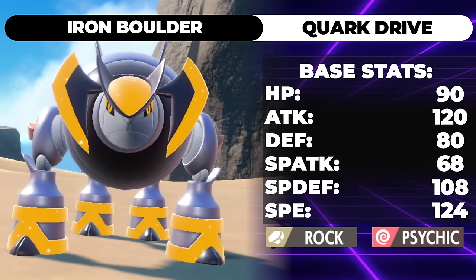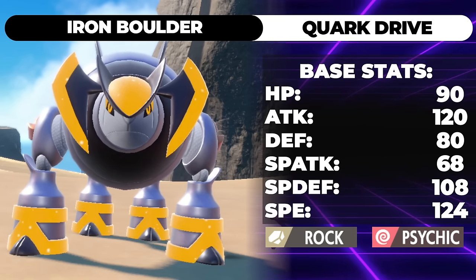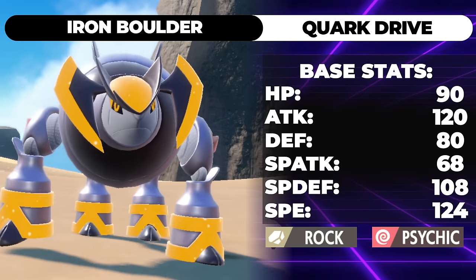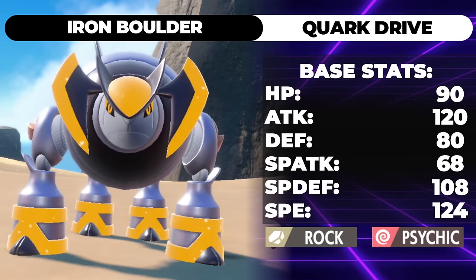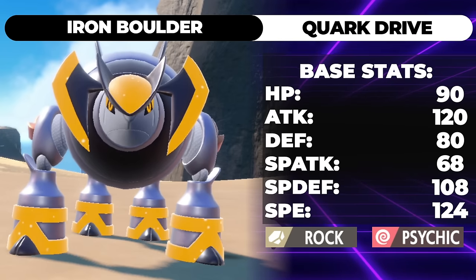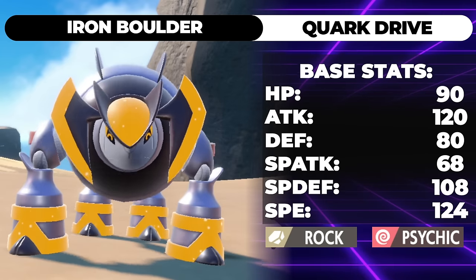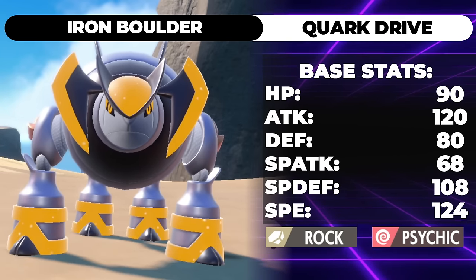Iron Boulder, though, its stats, it has 90 HP, 80 defense, 108 special defense. We're nearing Incineroar levels of bulk there, because Incineroar has 95 HP, 90 defense, and 90 special defense. I mean, with 90 HP, 80 defense, 108 special defense, you're bulkier on the special side than Incineroar is. And on top of that, you're super fast. 124, you're still gonna need a Booster Energy and speed control, but 124 is nothing to laugh at, and 120 attack will allow you to just absolutely smack things with Mighty Cleave.